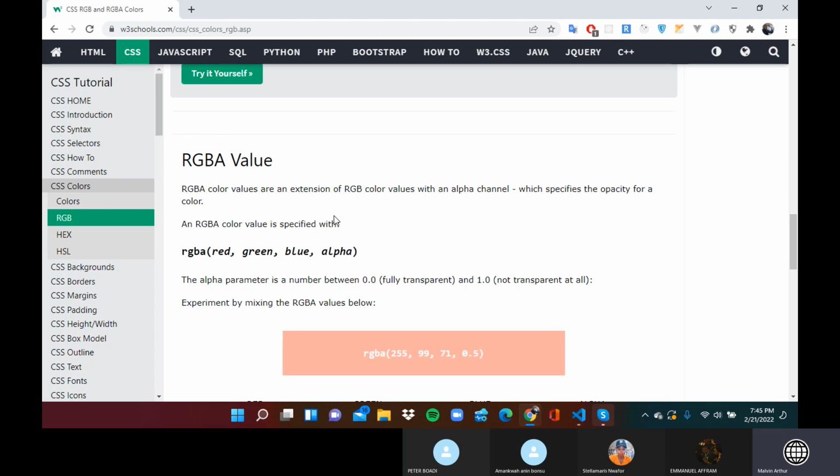So if, let's say, you are dealing with colors and you want some of the colors to be transparent, you can use this type of color, and then you can add the opacity to reduce the intensity of the color or to make it very standard as the color goes here. So for this A, it ranges from 0 to 1.